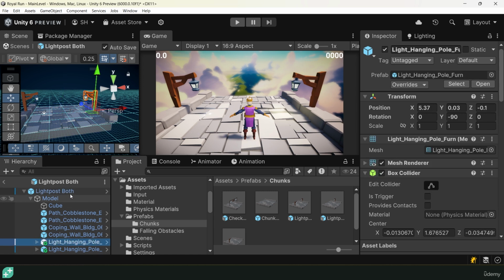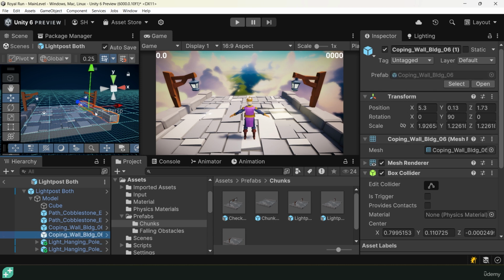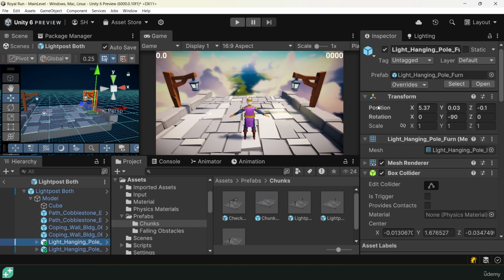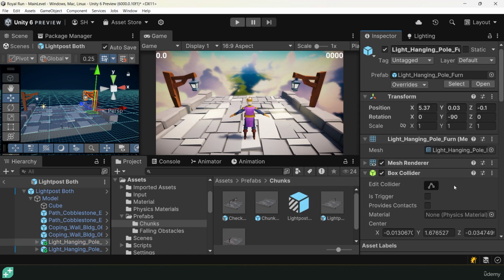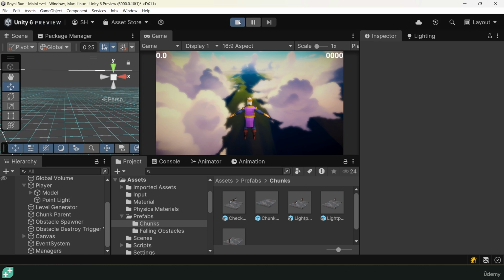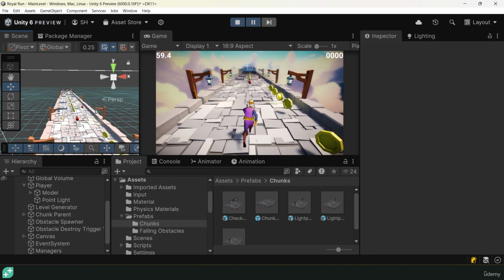Now that we've entered into the prefab itself, we can modify this nested prefab and apply it to the prefab, which will apply it to all the lamps. So with this lamp on the right selected, we can now apply that to all lamp prefabs. So clicking overrides and apply all to prefab variant parent. You can see this icon here that it's now applied to this light on the left as well. Let's head back into our scene view. Let's go ahead and hit play, just hit pause, and there you go.